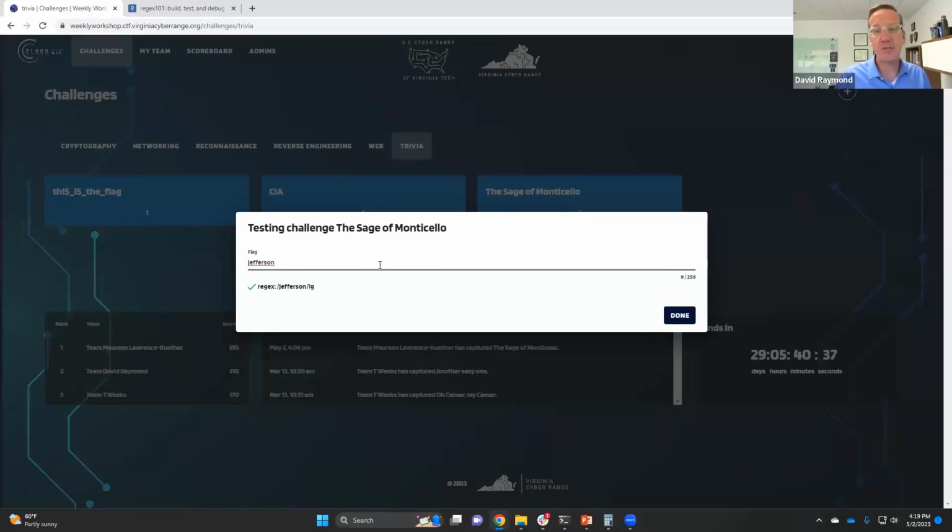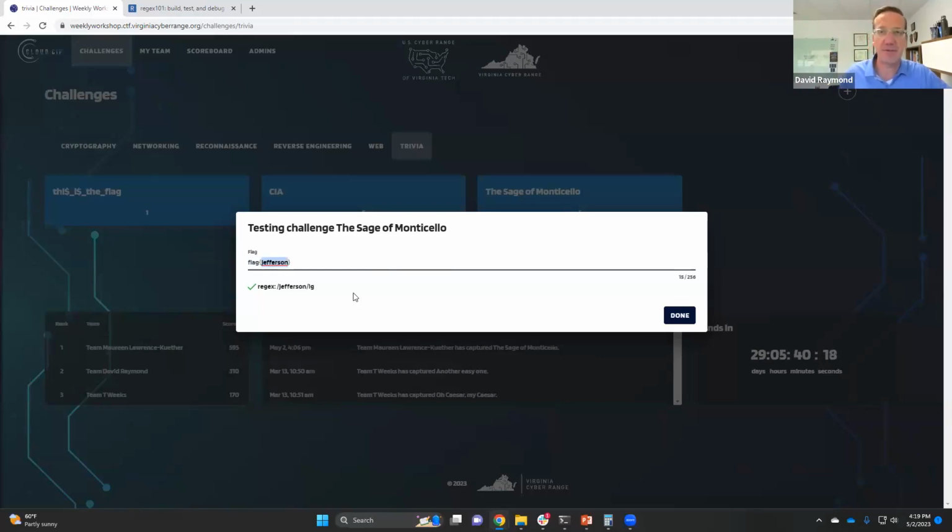Or if I had this situation where my flag format was something like this, where the flags had flag and then an open curly brace and then the flag and then a closed curly brace. Well, when I'm creating my CTF challenges, I should not put the flag format in there.